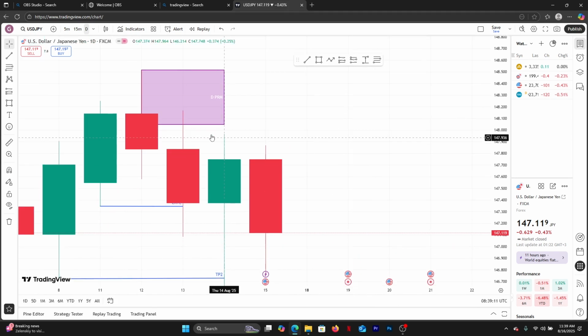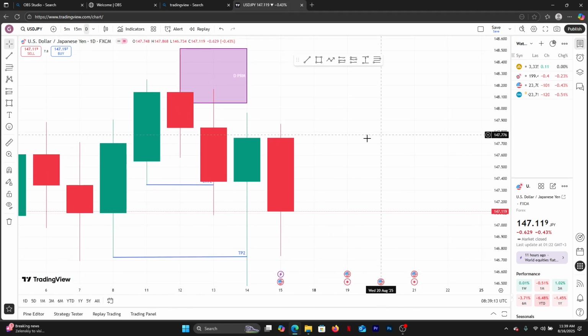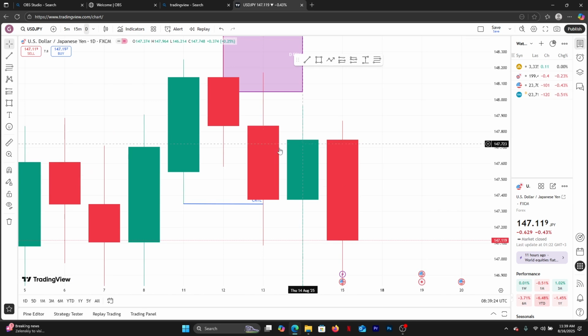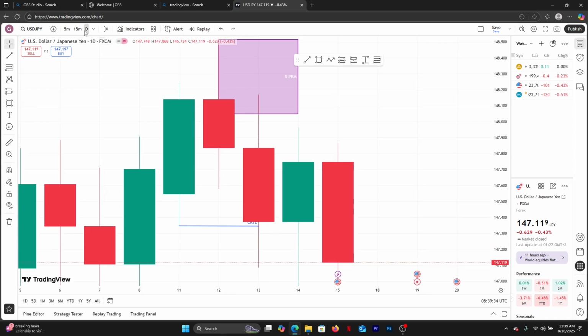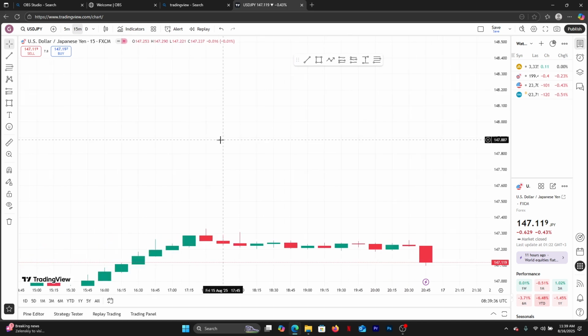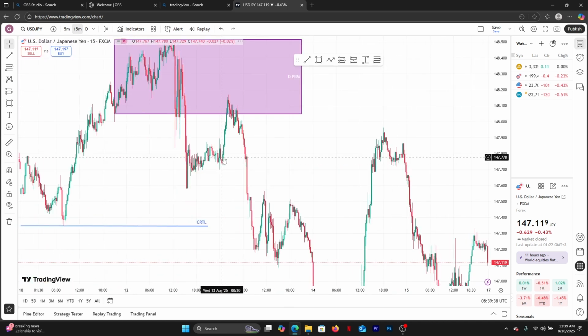Now with that done, we are anticipating that the next candle will open, come into this daily premium and then drop. We will assume that this daily candle, as it opens, is coming into this daily premium to form the high of this day, which is Wednesday, and then drop. So we go to the 15-minute time frame and see what is happening at that spot.